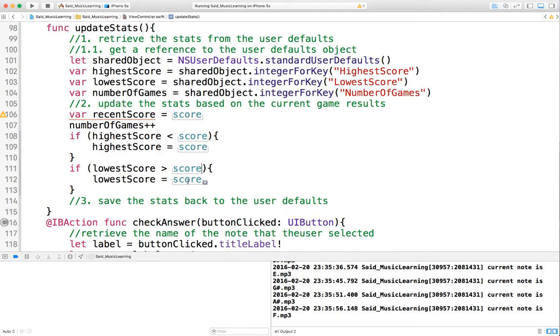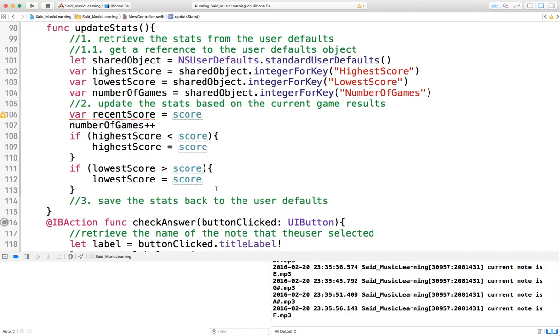Because the very first time you play a game, if you only played one game, your highest score and your lowest score will be the same, and that will be the most recent score that you achieved the first time you played the game. So I need to modify that condition. I used multiple conditions here, but all the conditions I have used so far were single conditions.